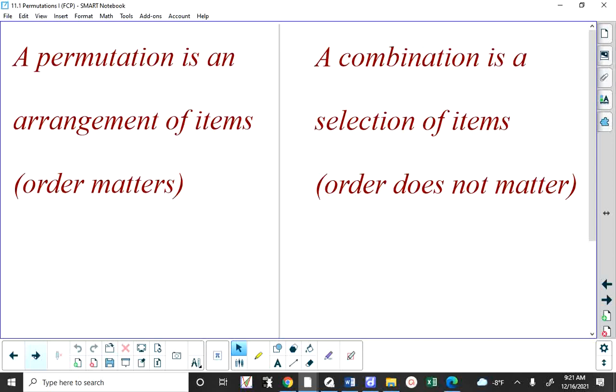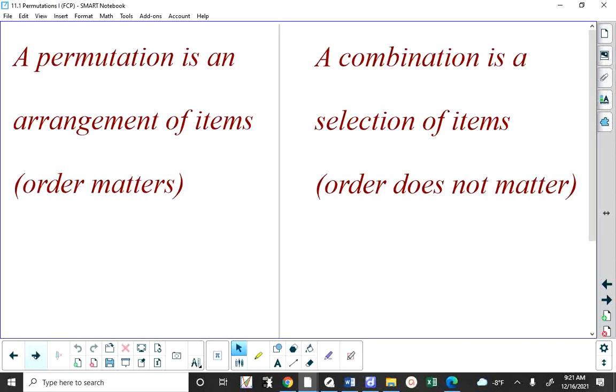Another example of a permutation would be the numbers for your phone number. Right? If my phone number is 387-5225, and you decide, well, I don't care about the order, I'm just going to randomly type those numbers in and expect to get Mr. Way, you're not going to get Mr. Way. By the way, that's not my phone number. I don't know whose phone number that is, okay?